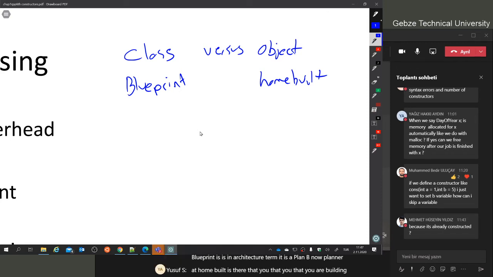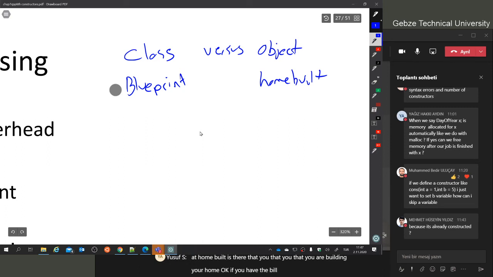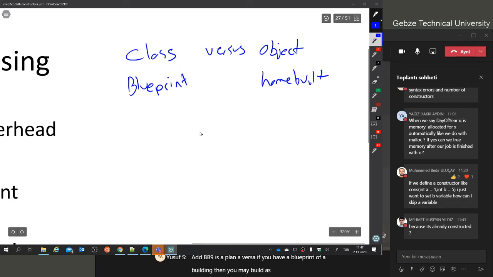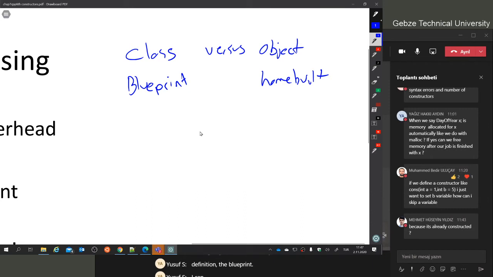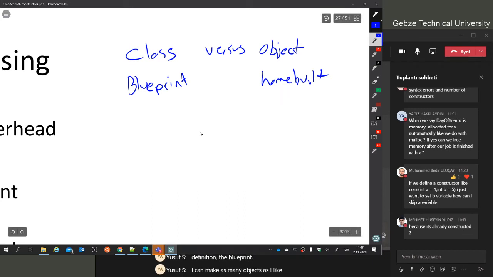If you have a blueprint of a building, eğer bir binanın elinizde planı varsa, then you may build as many homes as you like, as long as you have the money. So if I have a class definition, the blueprint, I can make as many objects as I like, as long as I have the memory.